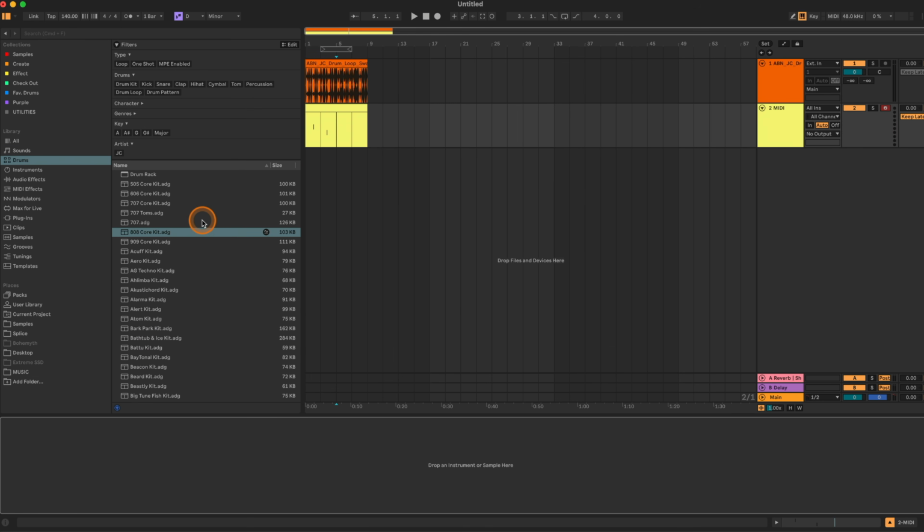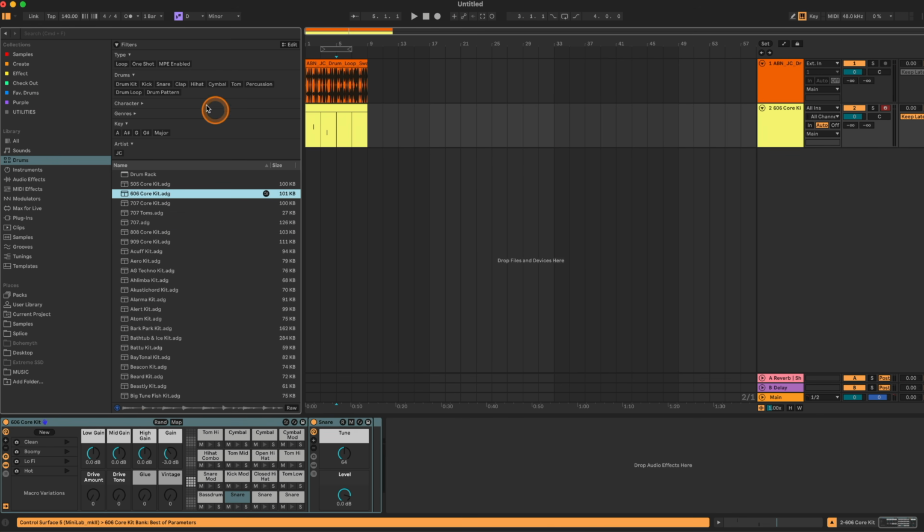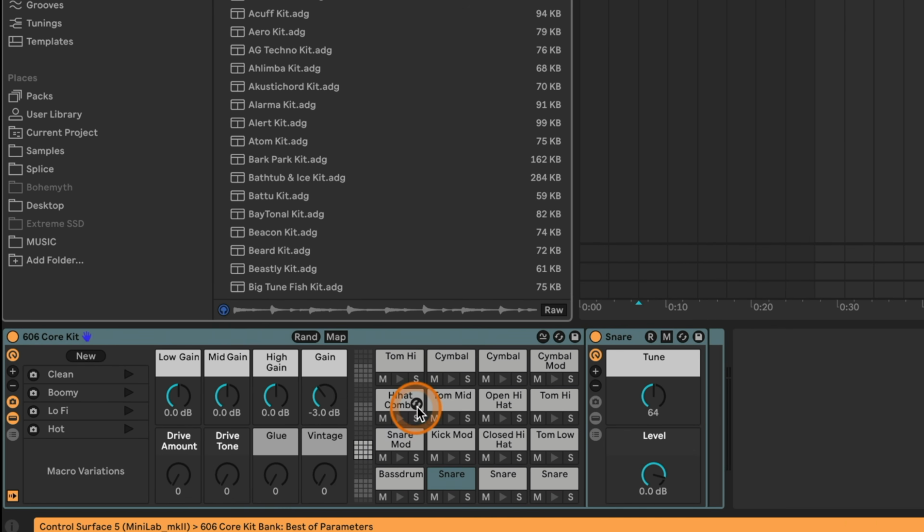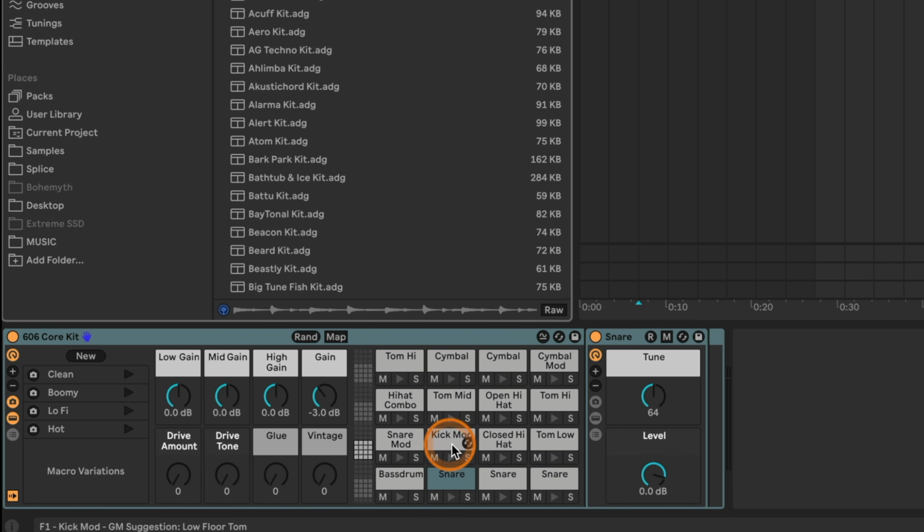So coming into drums, these are going to be all your drum pad presets. So if I double click on any of these, we now have a drum pad. So basically what that means is these are all samples on drum pads, and we can play them with MIDI. So I'm pressing my MIDI controller right now. And basically we can play the drums this way.